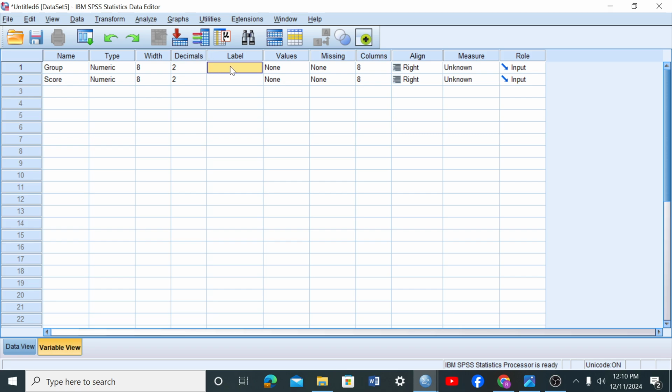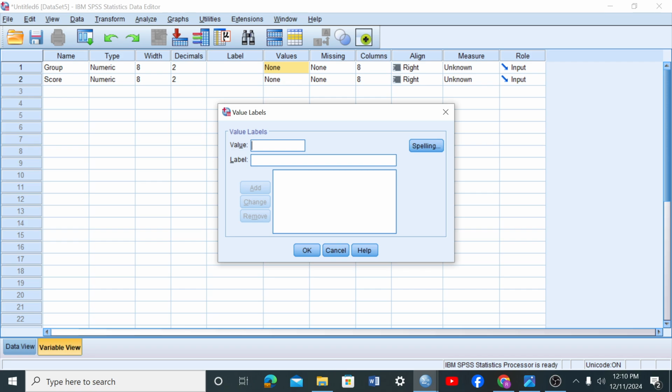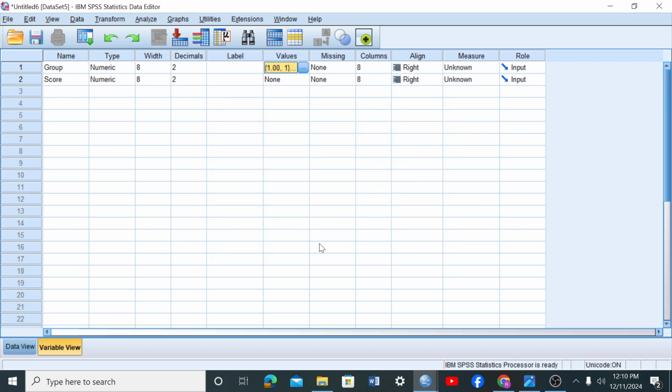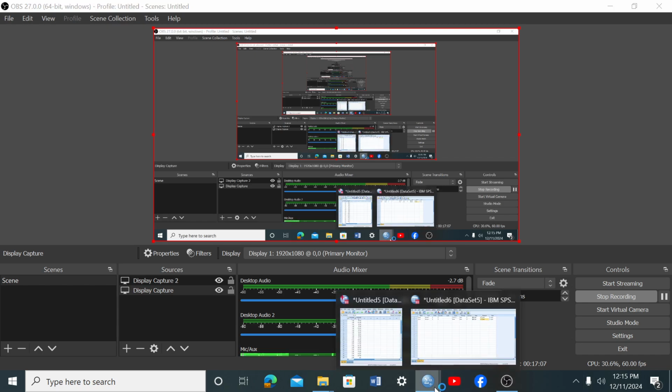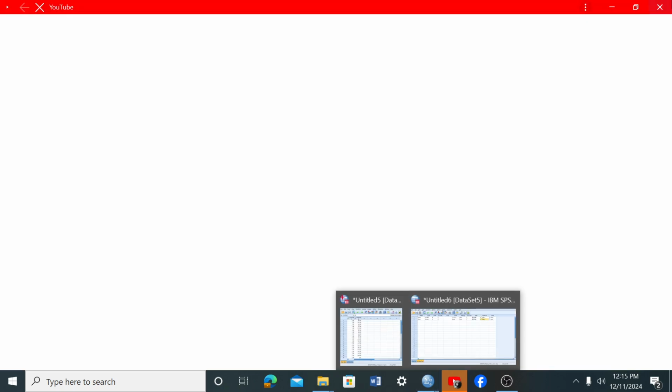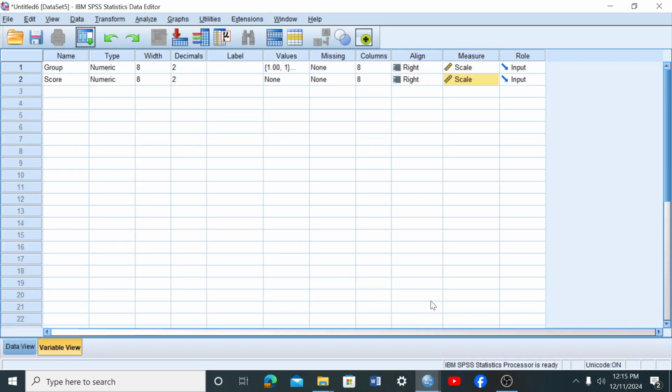We have our label, values, value 1 and value 2, then measure scale, so it should be scale.